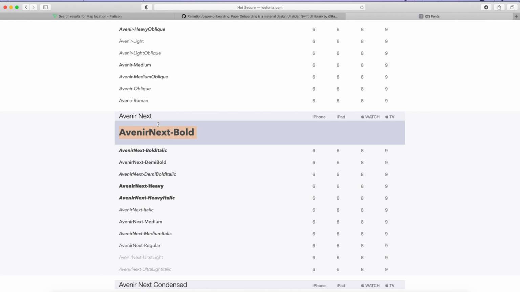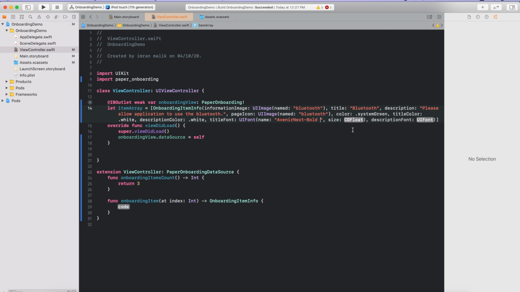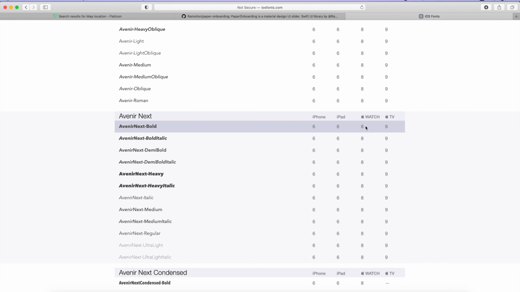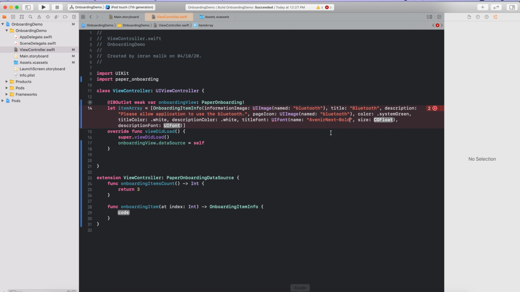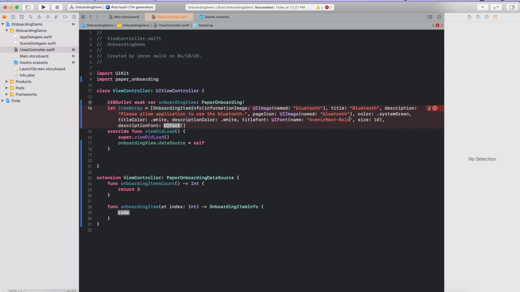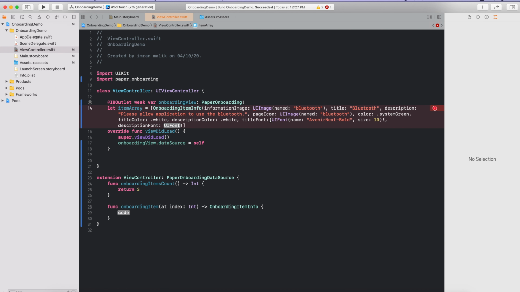So for the title, I'm going to use Avenir Next Bold. Go here, Avenir Next Bold, and the size we can use is maybe 10, and make sure, because it is an optional, you have to force unwrap it.